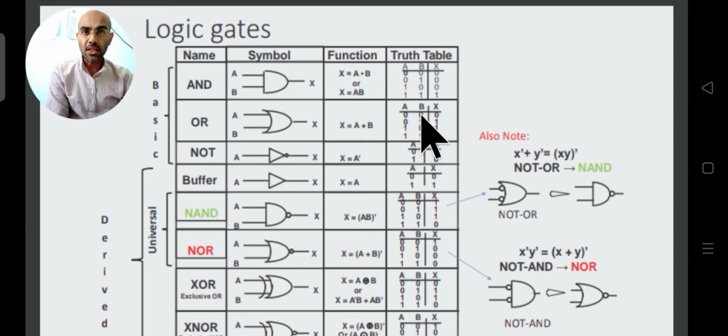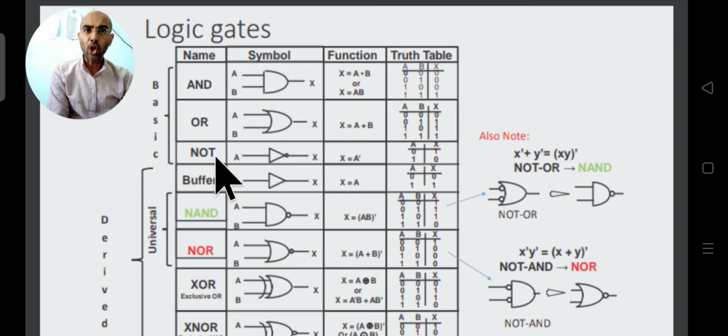So whenever something is given in the future units also, first of all we will try to make its truth table. Once we are able to make its truth table, then we have to implement it with the help of certain symbols, that is, with the help of gates, and then later on we get its simplified function.